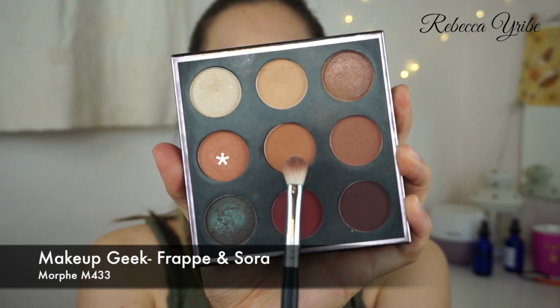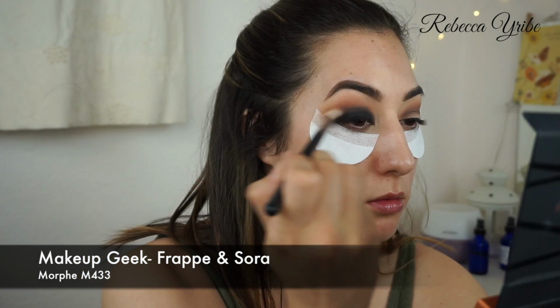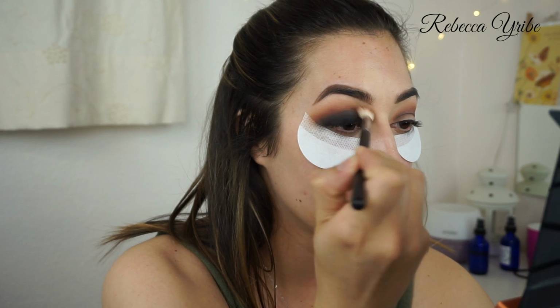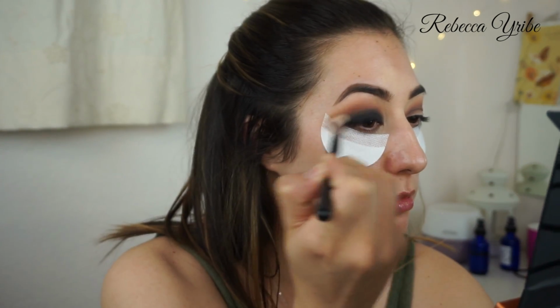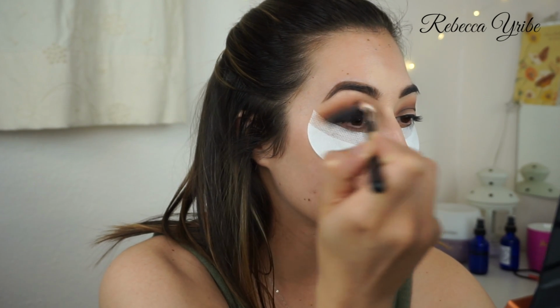So now I'm going in with Frappe and Sora on a Morphe M433 and blending out those edges where the black meets the brown just to create that gradient effect and make sure there's no harsh lines.